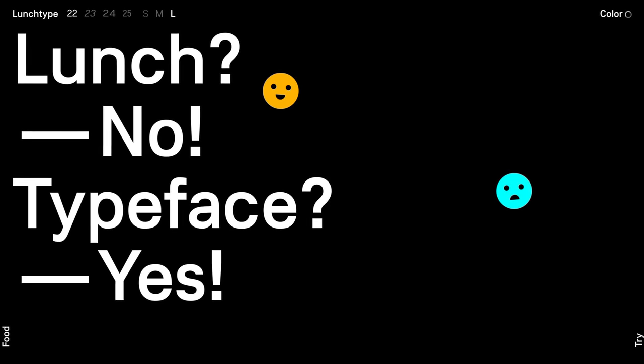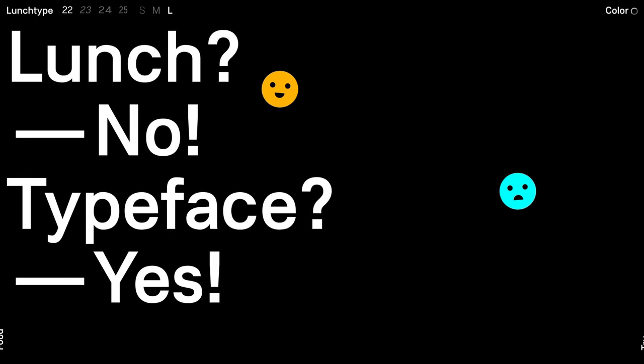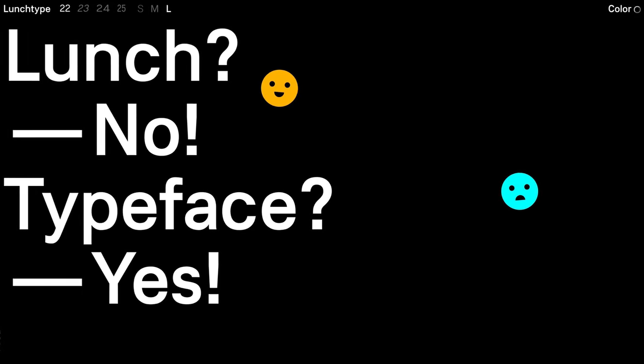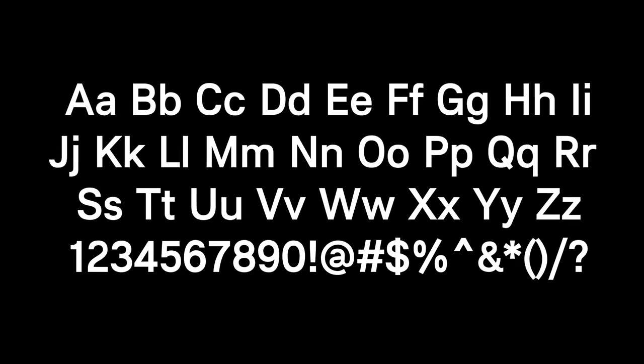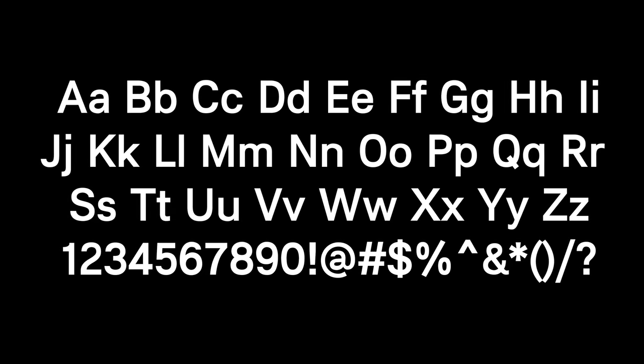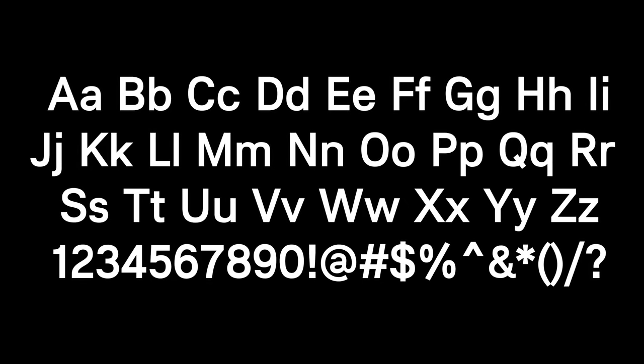A quick last mention for the sans serif group is Lunch Type. Not much to say, but it's just another great sans serif that feels fun and relatable. The stark black background with little colorful emotes in the presentation already feels like a really solid design direction when utilizing this typeface. A funny detail: the designer said they worked on this font during their lunch break, in those small moments when they felt most uninspired. I just thought that was really cool.